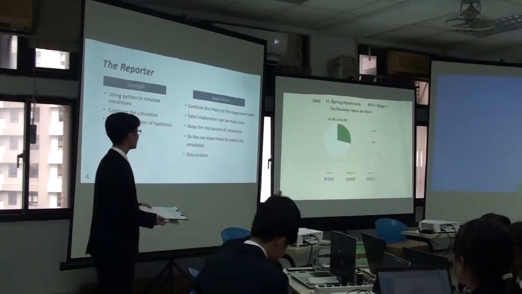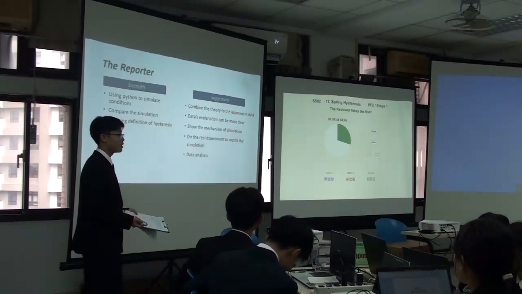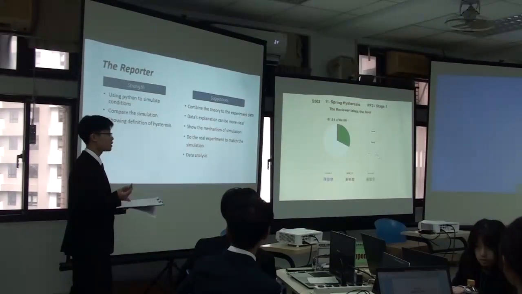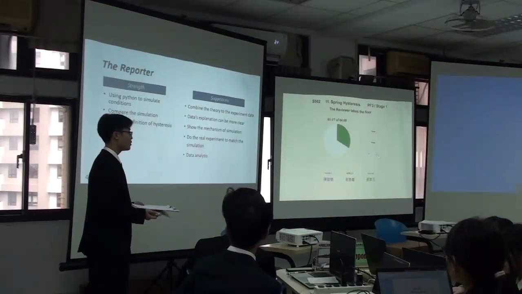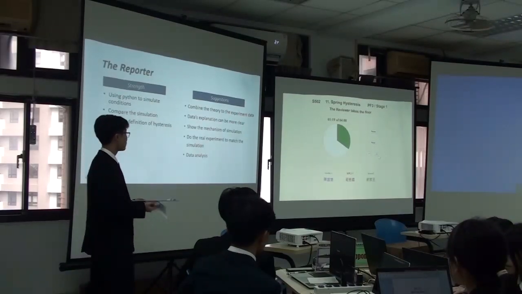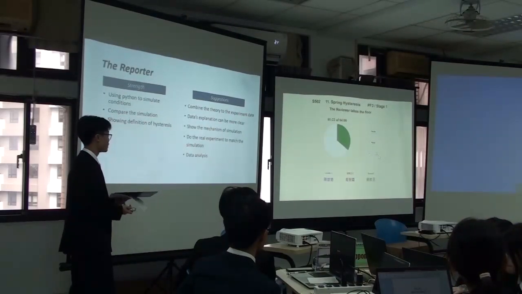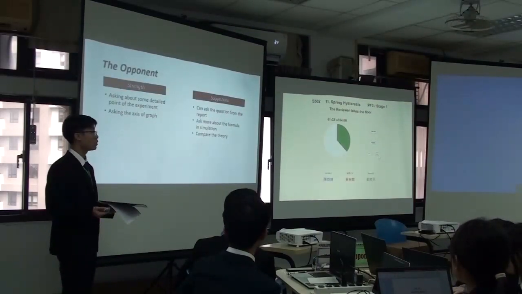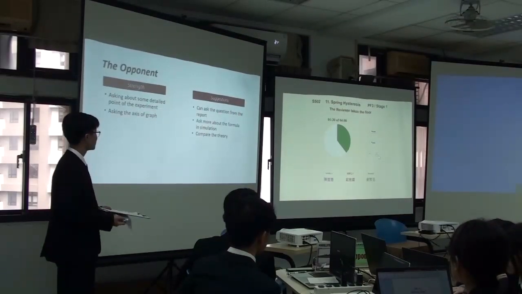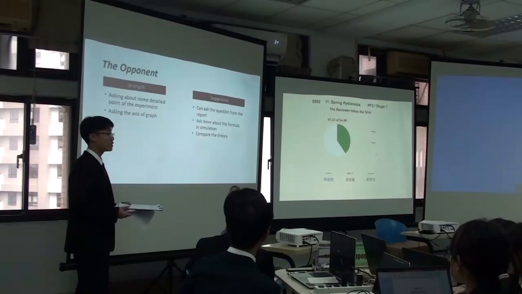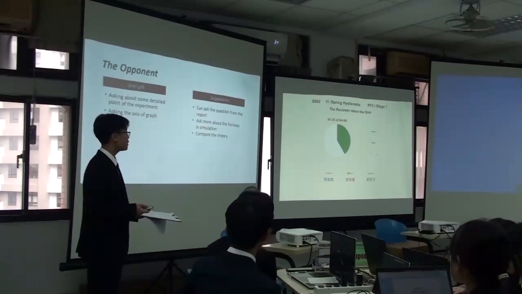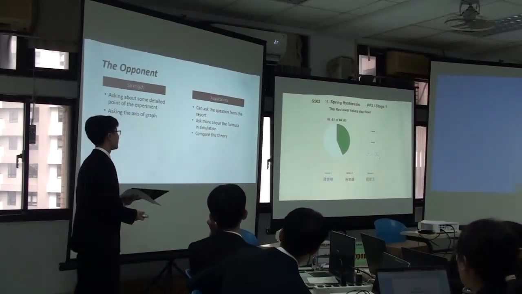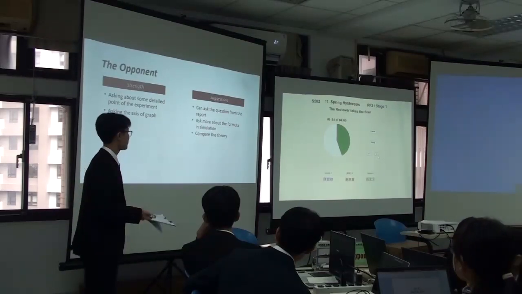But my suggestion is that he should combine theories with the experiment data, but he didn't do the experiment. The data's explanation can be clearer, and he should show the video to explain the problem more clearly. He should also do a real experiment to compare with the simulation. About the opponent, he asked about some detailed points of the experiment, and also asked about the axis of the graph. As a suggestion, I think he can add more detail in the theory, and what the equation means for the data. He can also explain more about the formula in the simulation.